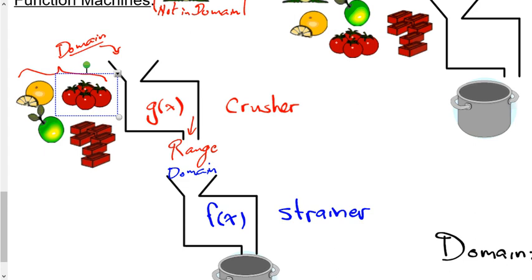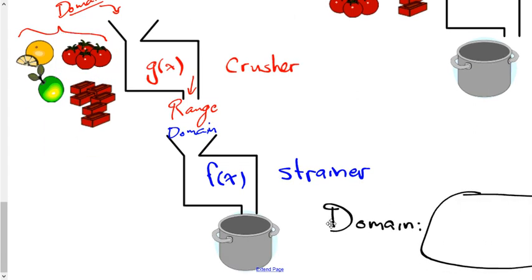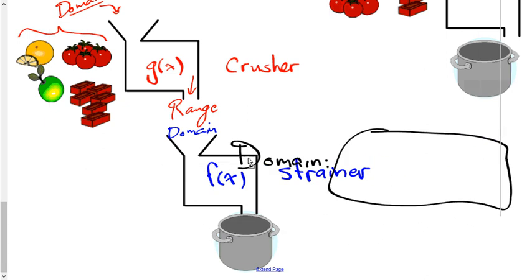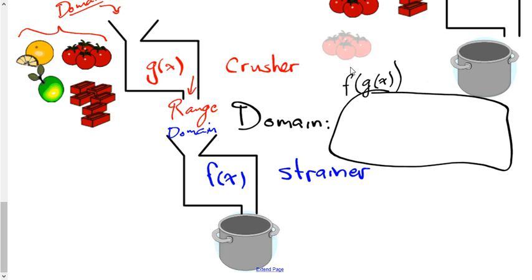So let me scroll down a little bit here, and we'll say, well, what is acceptable domain stuff here for this composition of functions? So in black, we'll say this will be the composition of f of g of x. So what's in that domain? And what we've discovered so far is, yep, I can take tomatoes. They will be acceptable input into this system of machines.